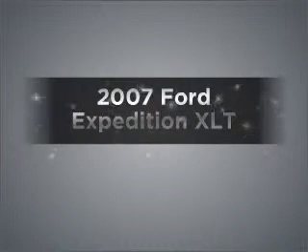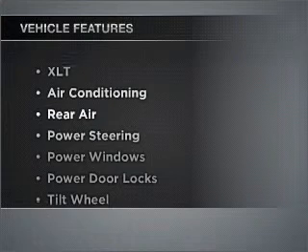Get noticed in this 2007 Ford Expedition. If you're looking for an automobile with great attributes, look no further. Get more performance with this powerful engine. Premium wheels give a more luxurious look. Brake safely with the Anti-Lock Braking System. Check out the list of included features for this vehicle.